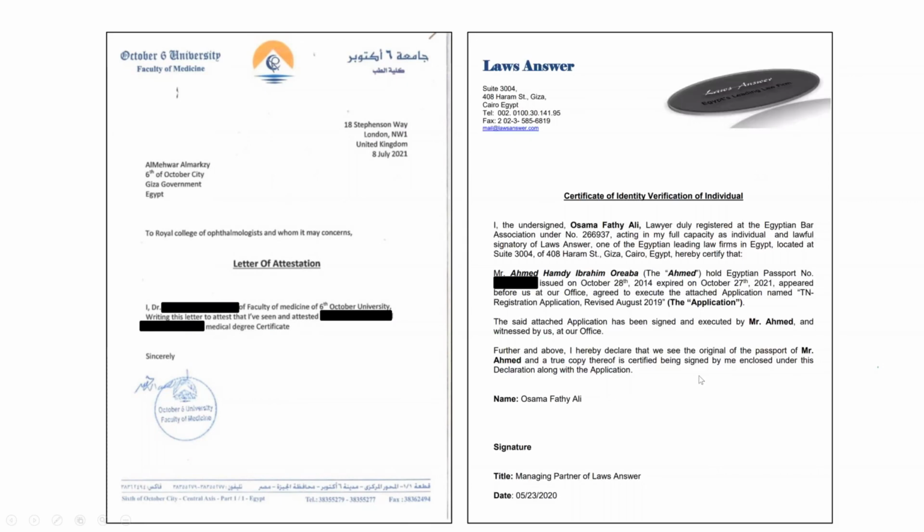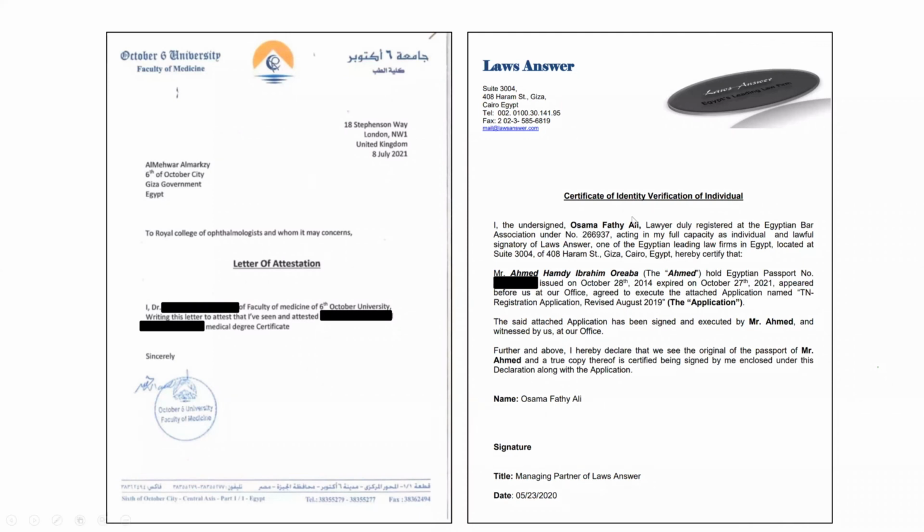If this is not possible, this is how we certify or attest from a lawyer. So this letter for me was from a lawyer to attest my passport. So it is not the same format as for the certificate, but it is the same concept.